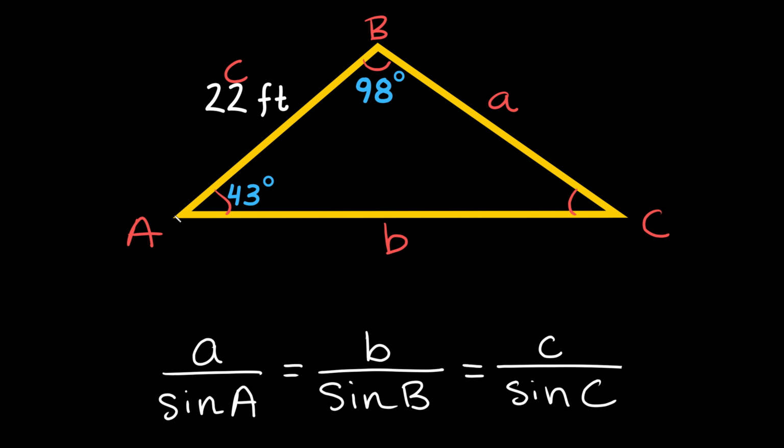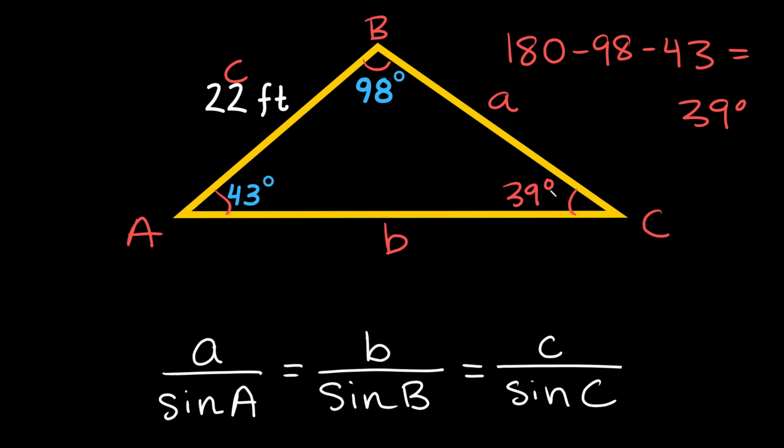So now that we have all of our angles and sides labeled, the next thing would be finding all the angles. Because we're already given two of the angles, right? And whenever you add up all three angles inside of any triangle, they should add up to 180 degrees. Okay, so if we add up these three, they should add up to 180. So if I subtract these two, that should give me the remaining angle right here, right? So we'll say 180 minus 98 minus 43, and that's equal to 39 degrees. All right, so angle C here is 39 degrees.